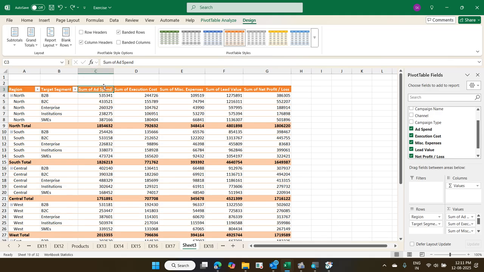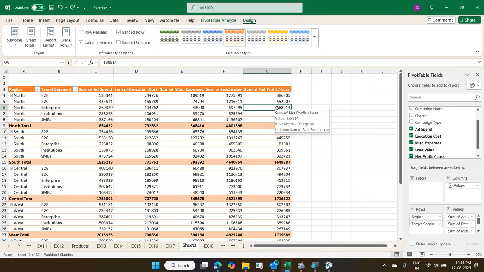One is you can change the formula itself here. Another one is you can have both. I can have sum, I can have average, I can have count, I can have maximum, I can have percentage. I can have multiple columns also. Let us see one by one. First, how to change the formula here.